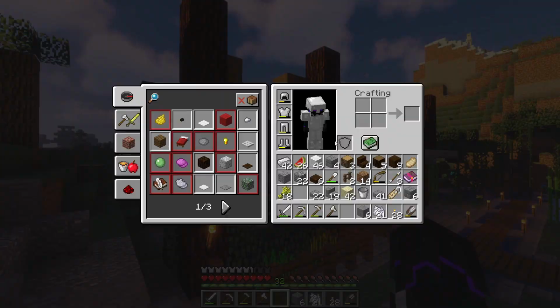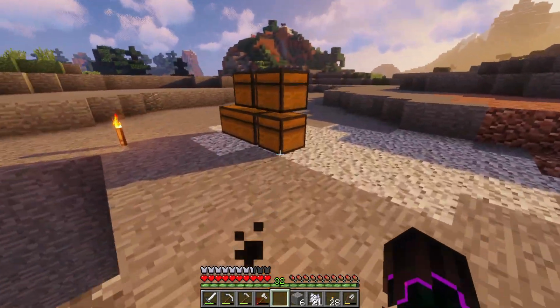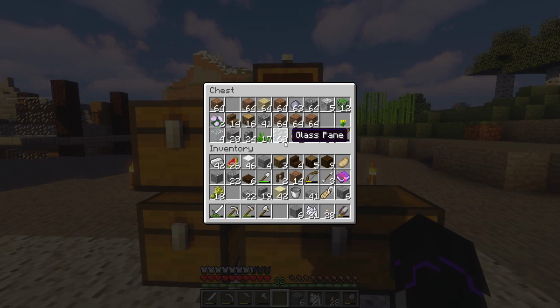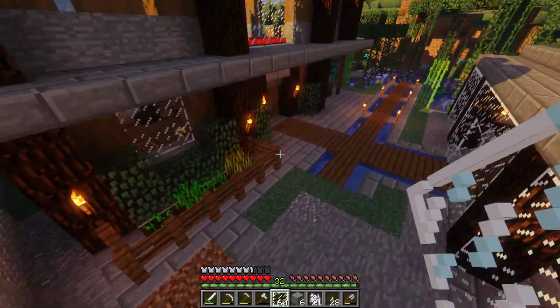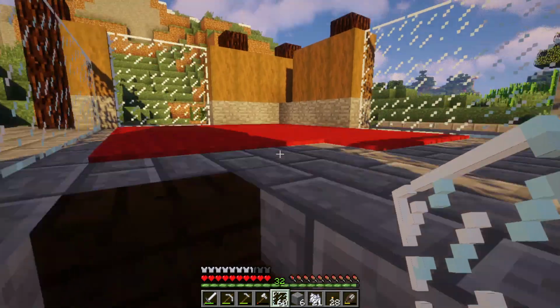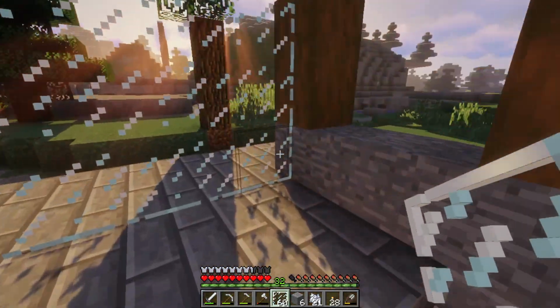So first thing we're going to be doing in this is finishing the house. I would call it a cabin, but at this point, it is definitely more of a house. I believe that I ran out of red carpet last time and wasn't quite able to finish the flooring. So that will be done pretty soon.